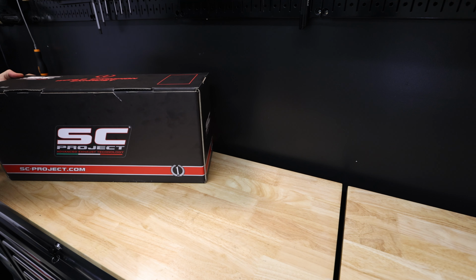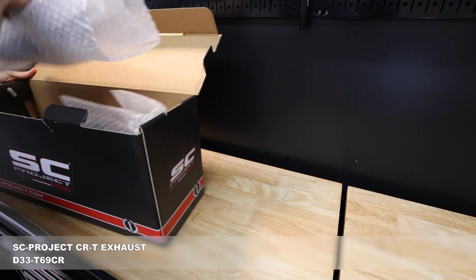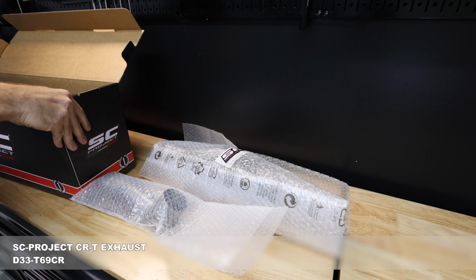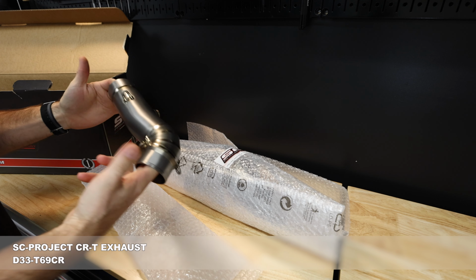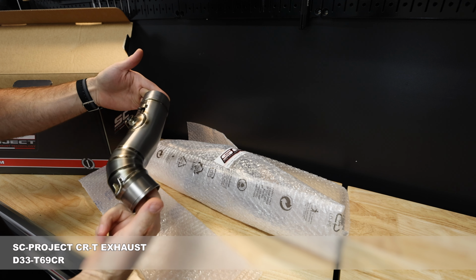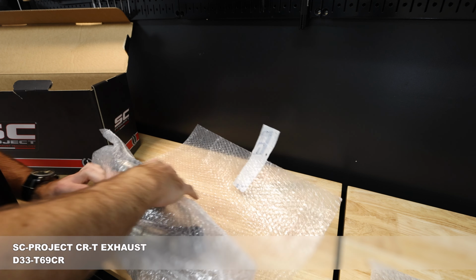All right, let's see what we've got in the box here. So we've got two link pipes. Got this one a little bit smaller than the first. So really nice, beautiful link pipe there. All titanium. So that's the smaller of the two. And then this guy looks really nice.